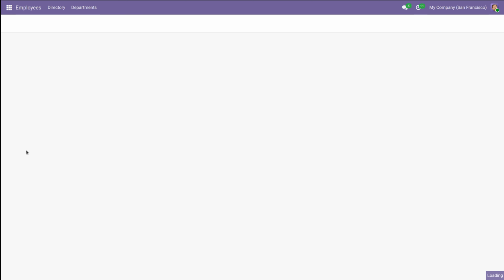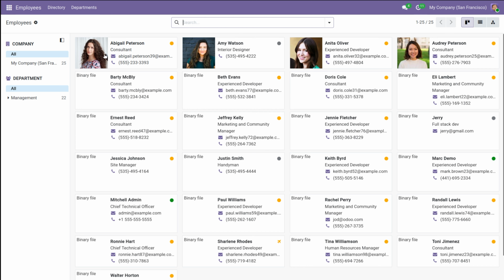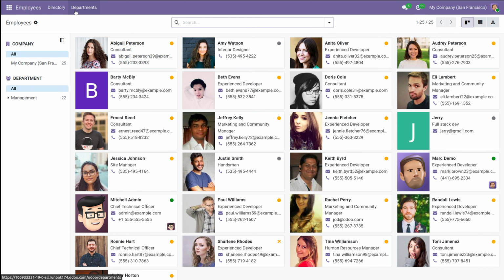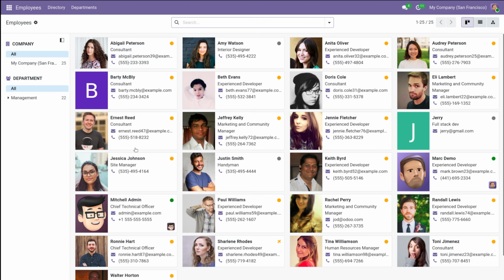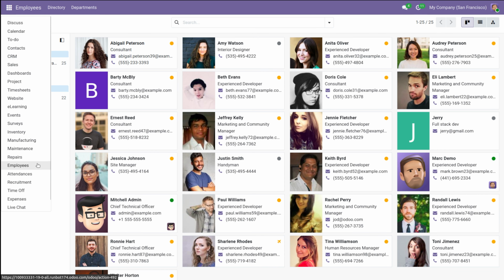If we go to employees, this is what he sees, the directory, and then he can find the departments as well. Like you don't have access over different departments, he can just view it. Similarly, he has the directory where you can see all the other working employees. Okay. So everything is there, but a minimal view as that of the user.